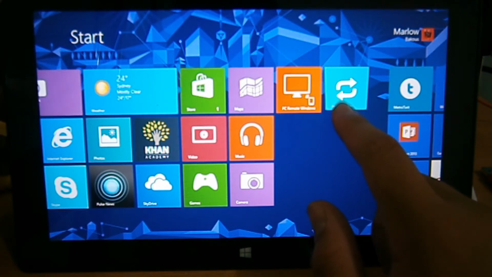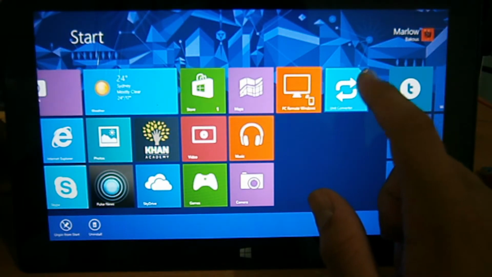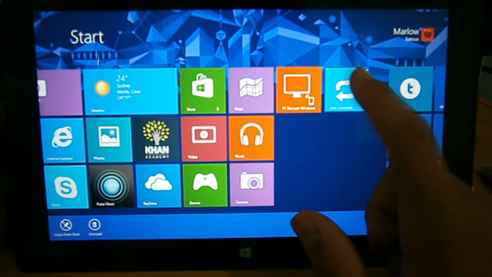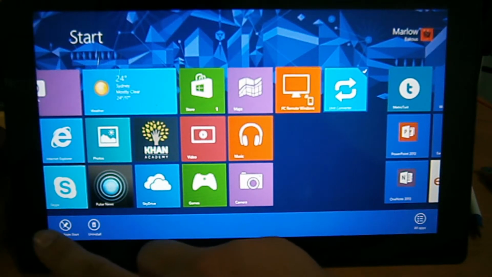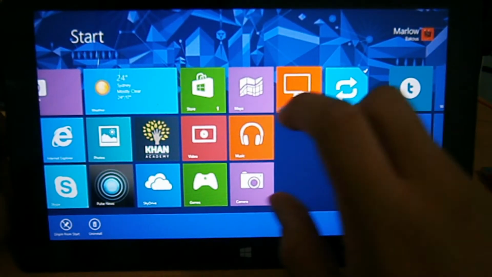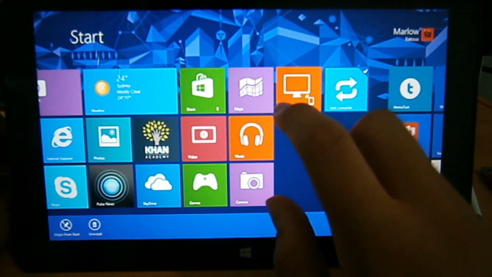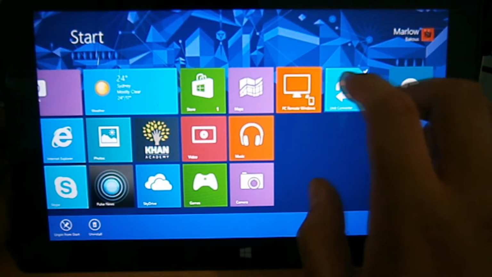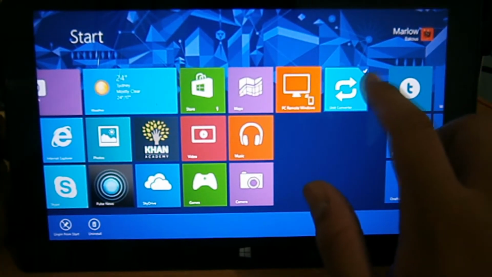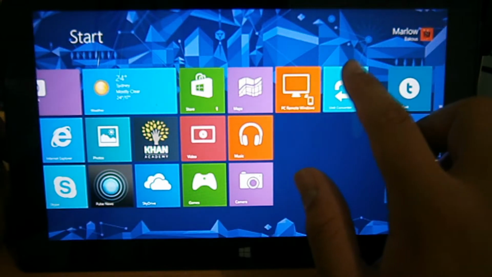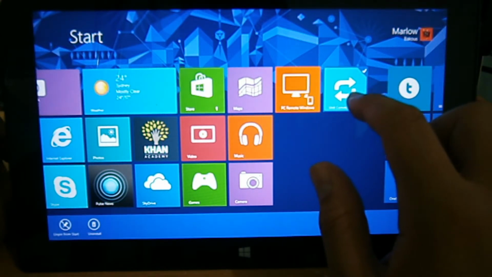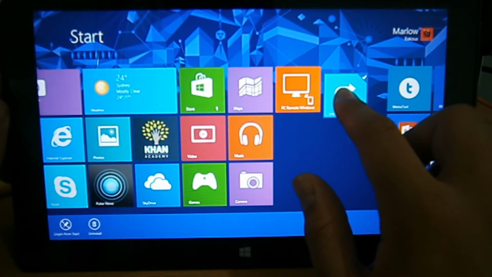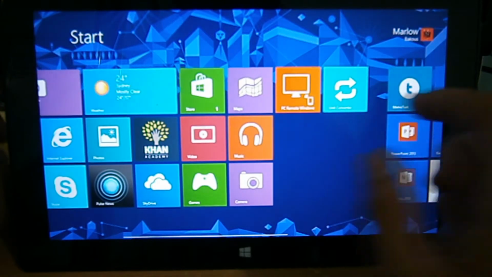You hold it down and slide it down until a little tick comes up in the top right hand corner of the square, and you can either uninstall it, unpin it from start, or, for some of them, make them into a rectangle. As you can see now, it's a square. You can resize the icon. If you want to move it around, all you have to do is grab the tile, move it down, and when it has a check, just hold on to it and then move it around, and that's about it.